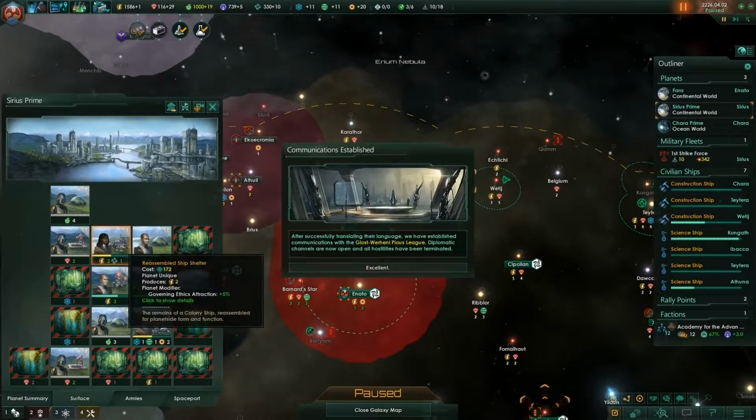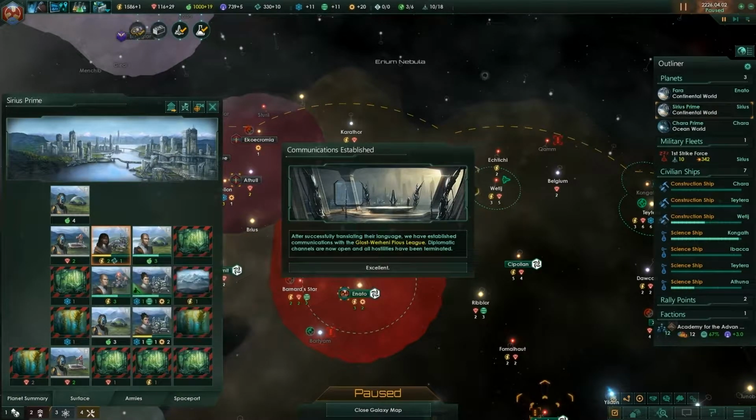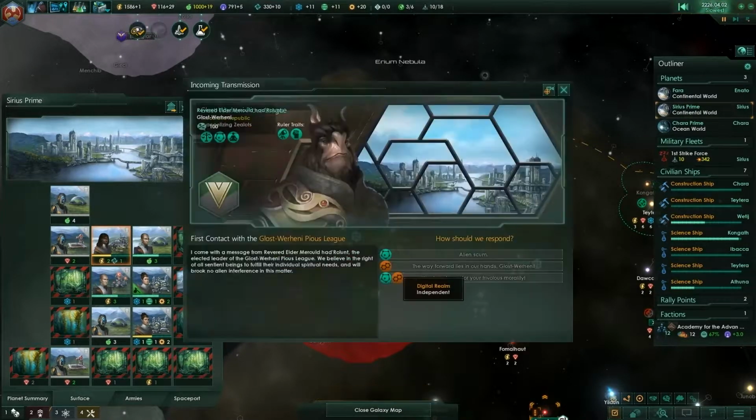Special project complete. Research complete. After successfully translating their language, we established communication with the Glostwerhini Pious League. Diplomatic channels are now open and all hostilities have been terminated.